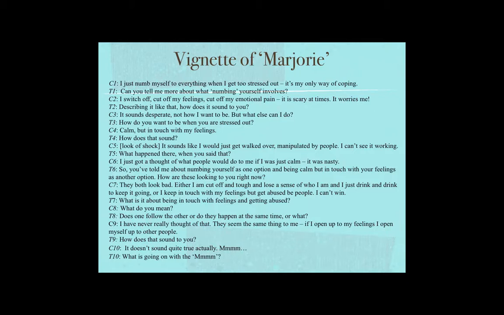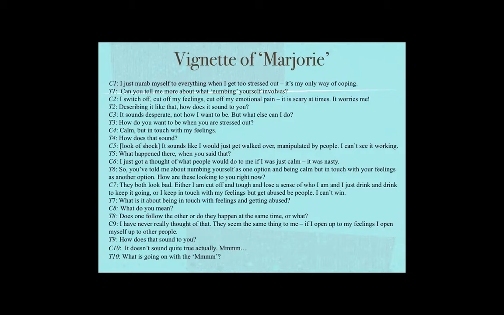Okay, so the client says, I just numb myself to everything when I get too stressed out. It's my only way of coping. Can you tell me more about what numbing yourself involves? I switch off, cut off my feelings, cut off my emotional pain. It's scary at times. It worries me. Describing it like that, how does it sound to you? It sounds desperate, not how I want to be, but what else can I do? How do you want to be when you're stressed out? Calm, but in touch with my feelings.